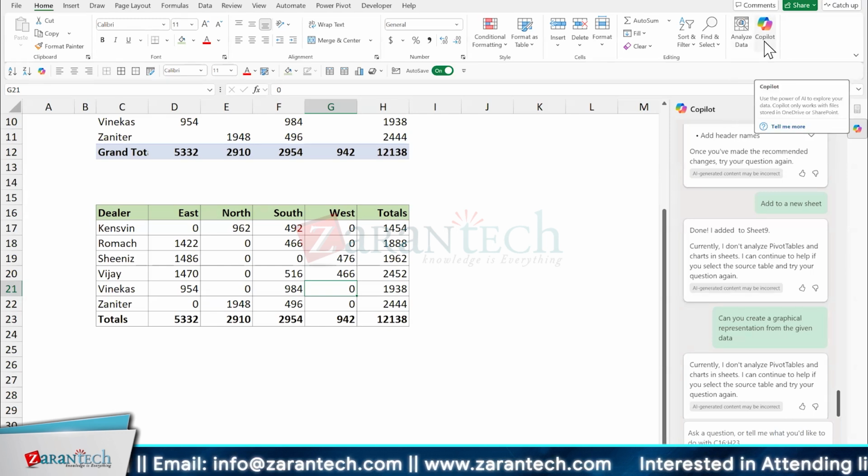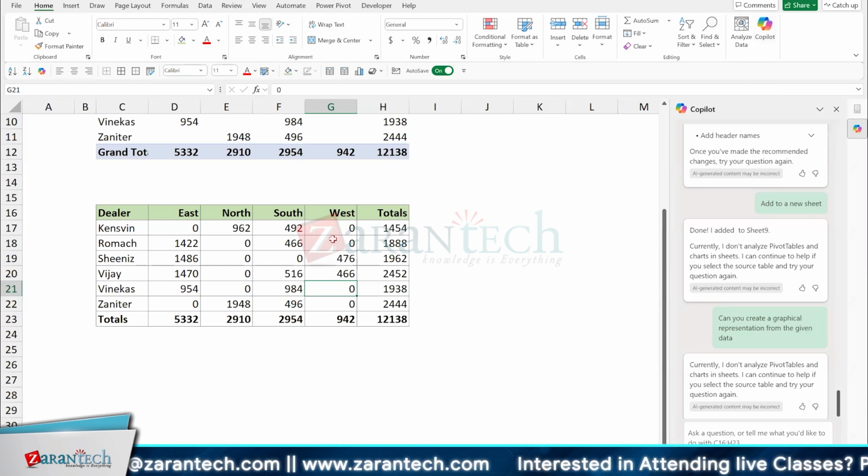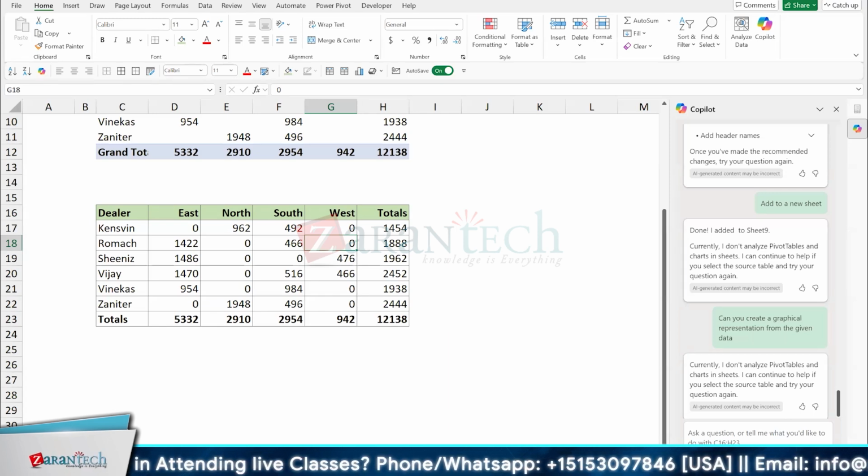So maybe Copilot should adopt this from Analyze Data. They are doing it. I'm sure it must be in the next version. It must be coming up. Yeah, I'm sure. And is that going to be in the new version that Microsoft just kicked off? Yeah, could be there. Absolutely. I think that's what it is. It just hasn't been kicked off to everybody yet.